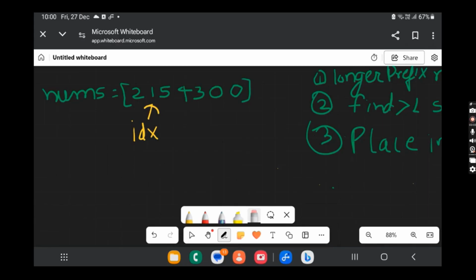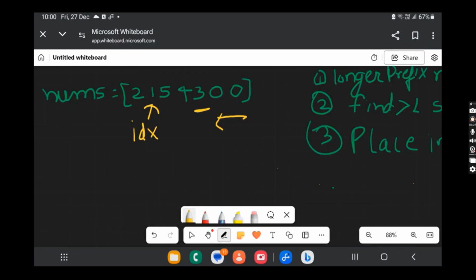When I traverse from here, I'll check each element with our index. Whenever I find an element greater than our index's element, which is 3, then I'll be swapping.